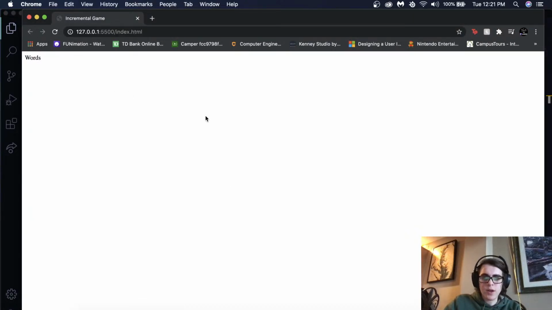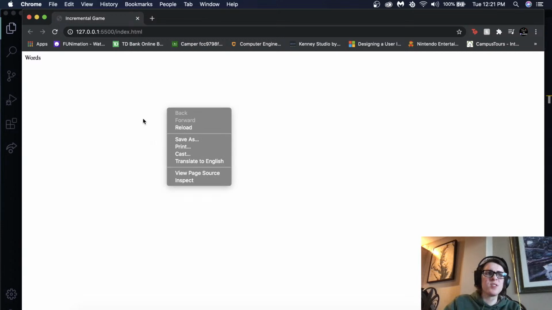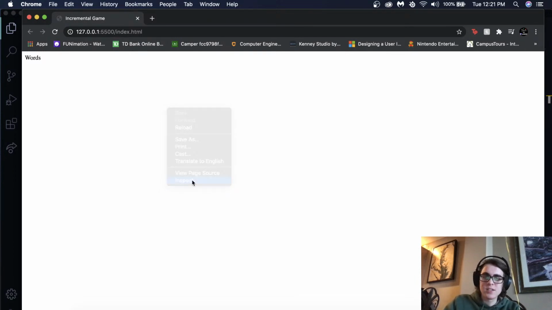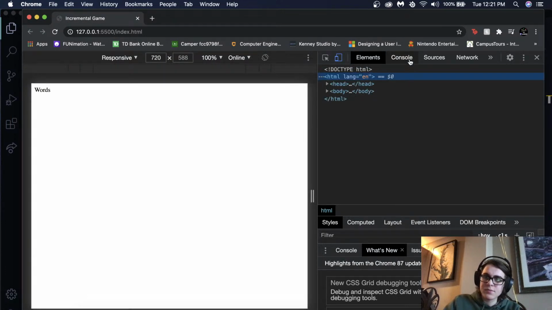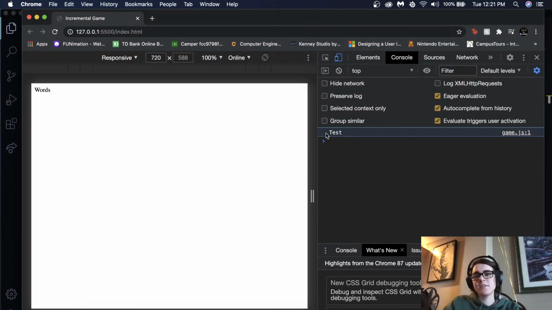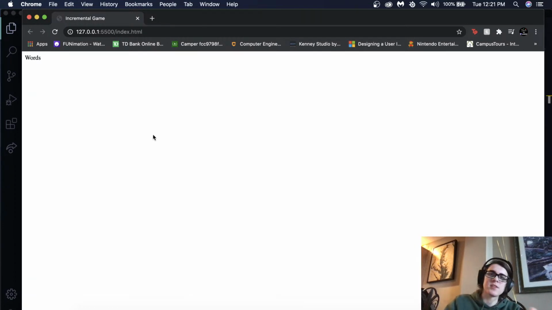What we're going to do is right click the page. I would recommend you use Google Chrome just because that's what I'm using. It's easier to follow along. I like the Chrome DevTools a lot. If you really like Firefox and you like using those tools already, just use them. You probably already know how to do most of this stuff though. Regardless, click Inspect, go over to the console, and we see Test. That means our page is connected correctly, so the JavaScript is connected to the HTML.